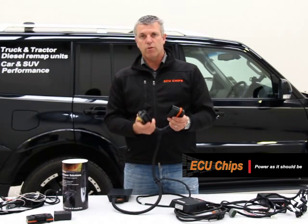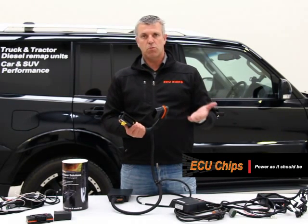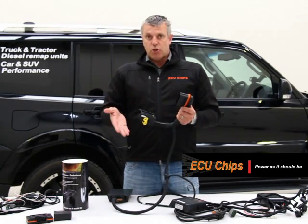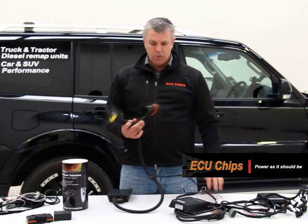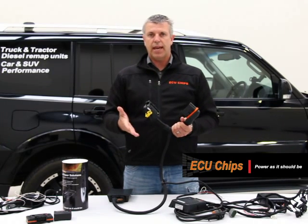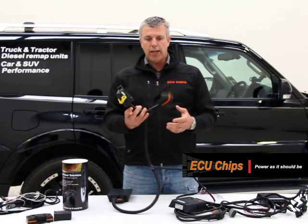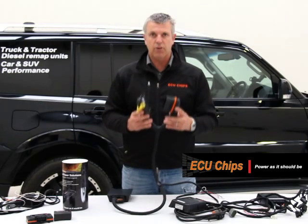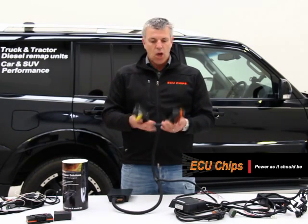They take over control of the fuel injectors and add fuel. When you add fuel you build more torque, and when you build more torque you use less fuel — so more torque for the same job equals less fuel. We don't touch the turbo because all of these Euro compliant trucks have plenty of spare air going through the engine. We only need to add some fuel; we do not need to add turbo boost, because without bigger intercoolers you'll just overheat the turbo and make it work harder.